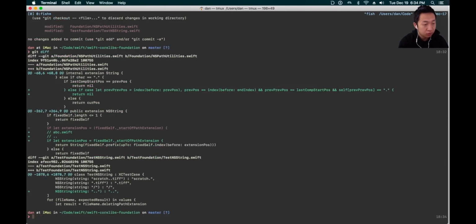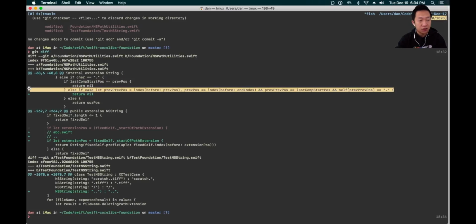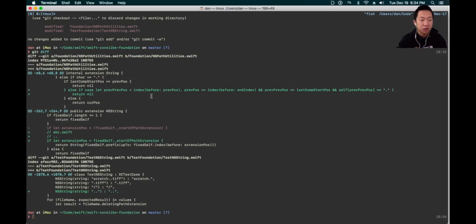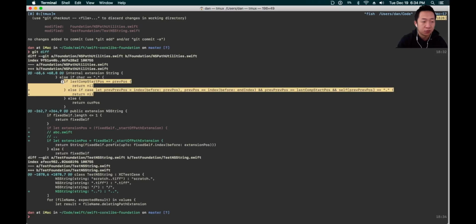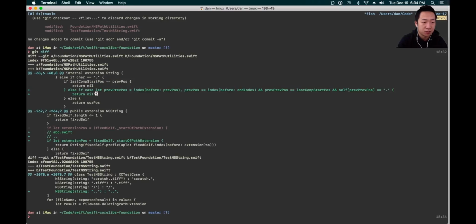Okay, let's see, review the changes we've made. Okay, so this is the long logic we added. I don't think there's a column limit in Foundation, so that's probably okay. We can use an OR to connect them here, but this is the equivalent after the compiler is done with this logic anyways, I think. So we don't want to check in this for sure, and we do want to check in the test, right?